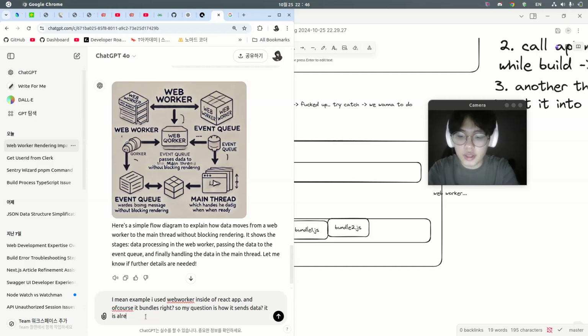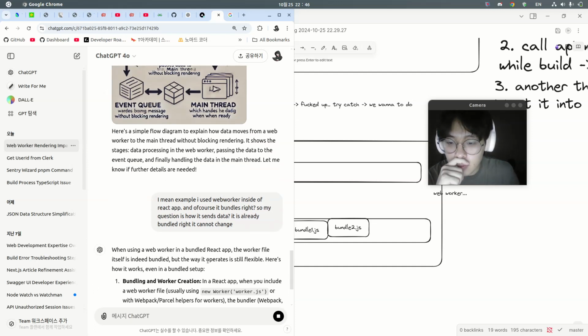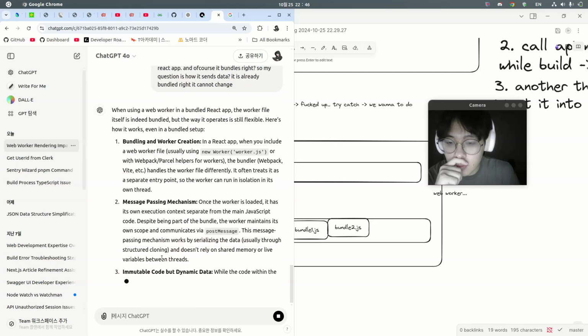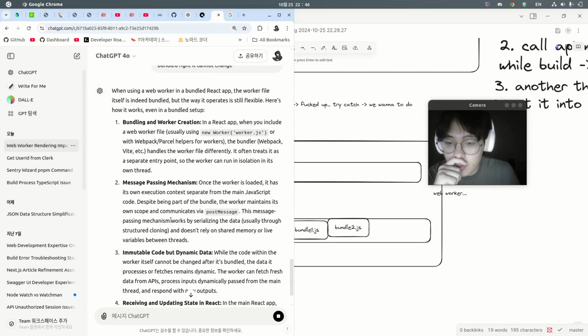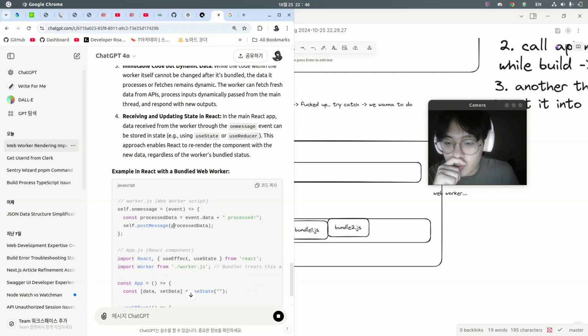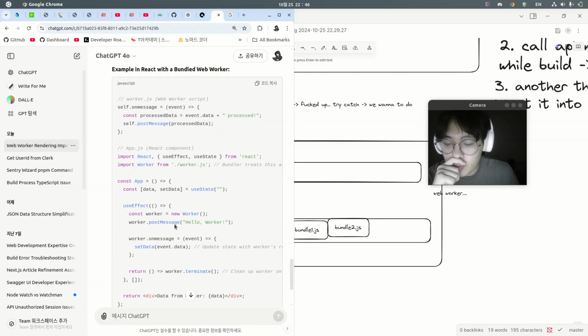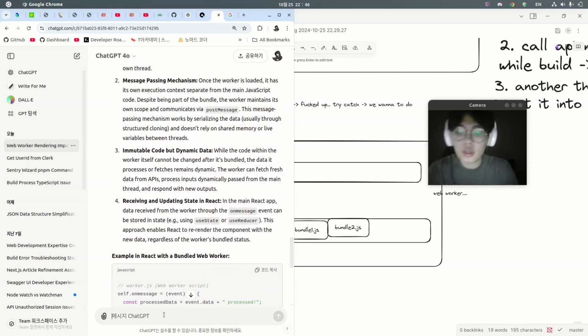It is already bundled, right? It can't change. What does the waterfall look like?